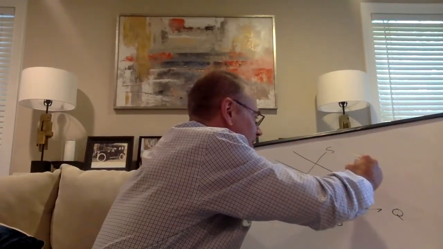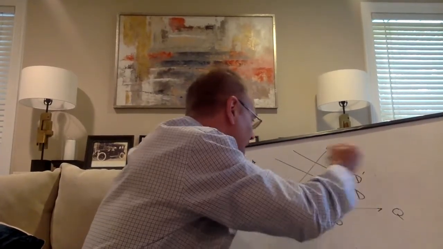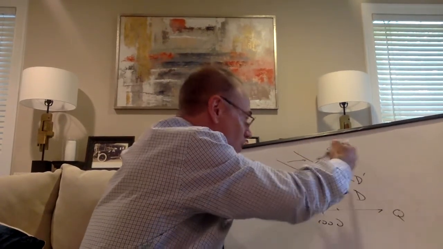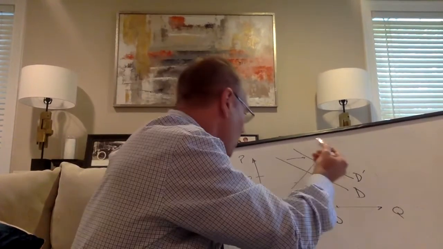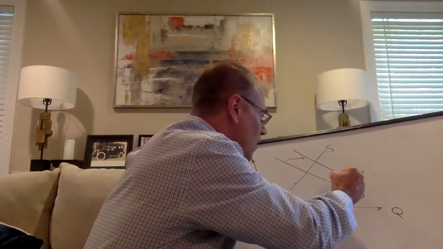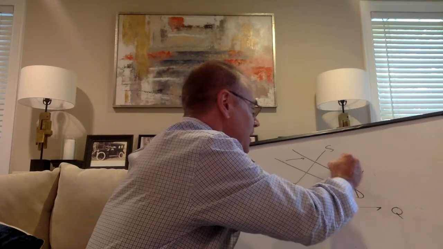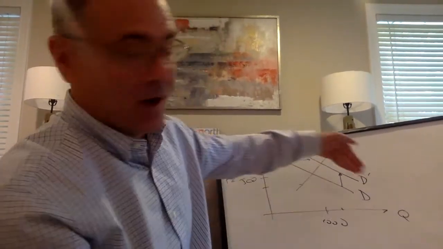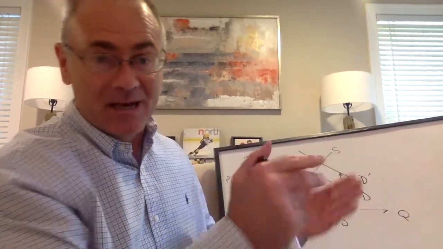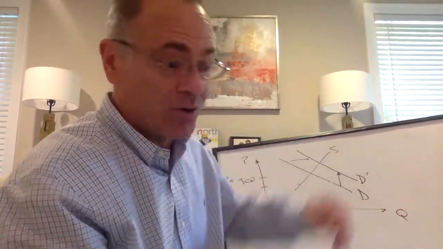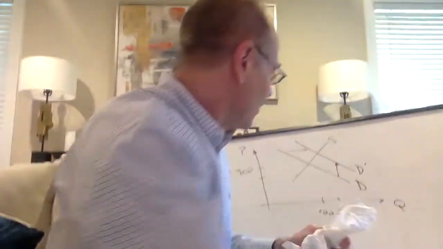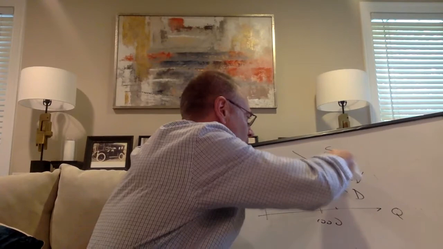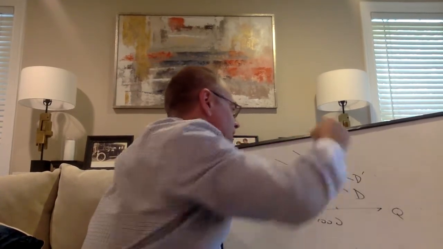We could say that the demand curve shifts out. That is, at every price, you're willing to buy more of it. Or another way of saying it, at any quantity, people are willing to pay a higher price. That would mean the demand curve shifts up. Either way, the new demand curve looks the same. It shifts, call it in the northeast direction. You can call that an outward shift or an upward shift. Same thing.